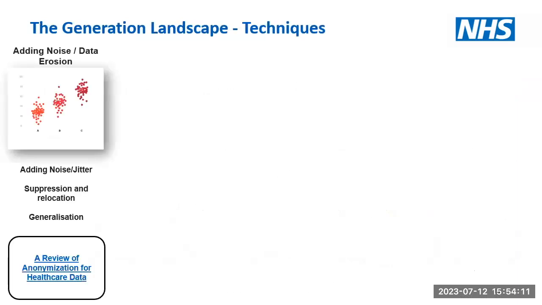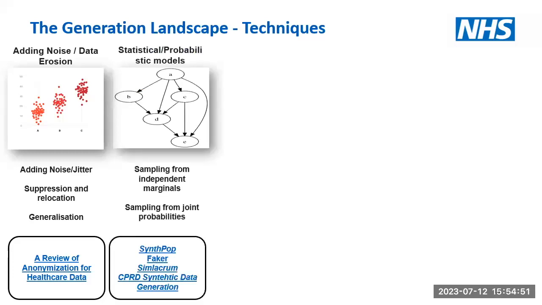Let's have a look at the generation landscape, because when you first come to synthetic data, there's a huge array of different generation techniques. I like to characterize them into 5 different groups. The first one is essentially jittering. This is where you take your data and you add some noise to it, or you generalize. So you take age and you put it into an age band. That's generalization. Or you swap out. You take a rare case and you swap some quality of them so they become an average case. Or you suppress the rare cases. All those sorts of things. There's a really good paper on the review of anonymization techniques that I'd recommend you look at.